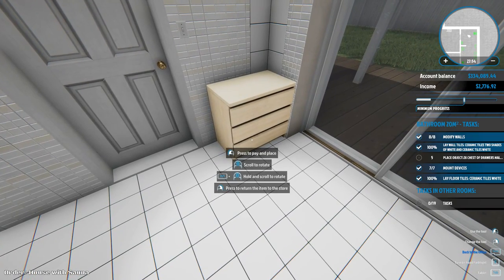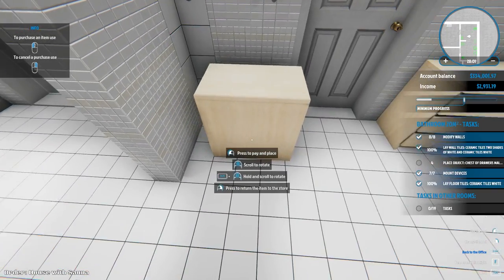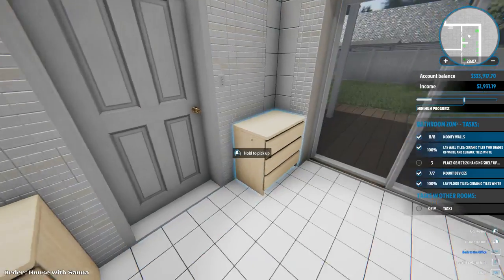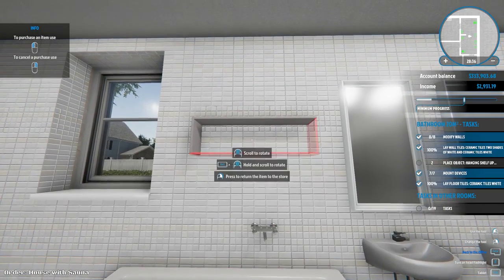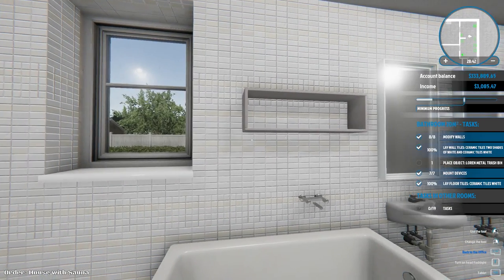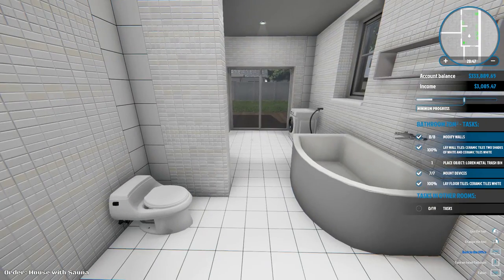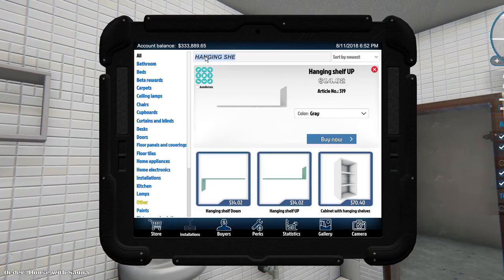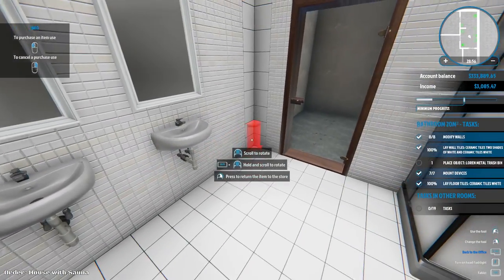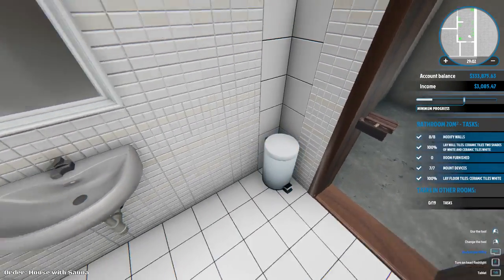So once these chest drawers are over here, I think we can actually fit one over here. I went with the beach color just because it's a very light coloration all around in here. There we go - that works out pretty good. Put a little shelving in here. If you flip it around like this, you can actually get like a little enclosed area - maybe put some candles up there while you're doing the sweet succulent bathing time, marinating yourself as it were. And now a real life trash bin - oh, how long I've waited. We want this Lauren trash bin over here. I wonder if they work - I can't do anything with it. Totally done with this room - we've already racked up three grand. We're gonna be making big money.